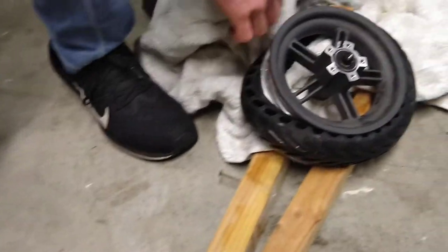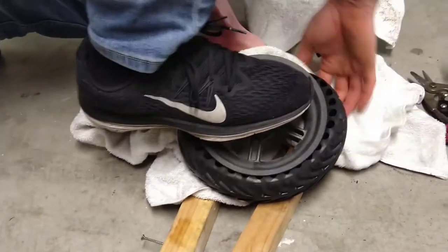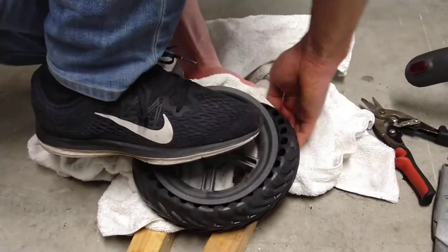Yeah, it does actually. It's cool. We're nearly there. Cool. A little more. I'm running out of steam. Yeah, man. That's some strenuous work there, Jace.